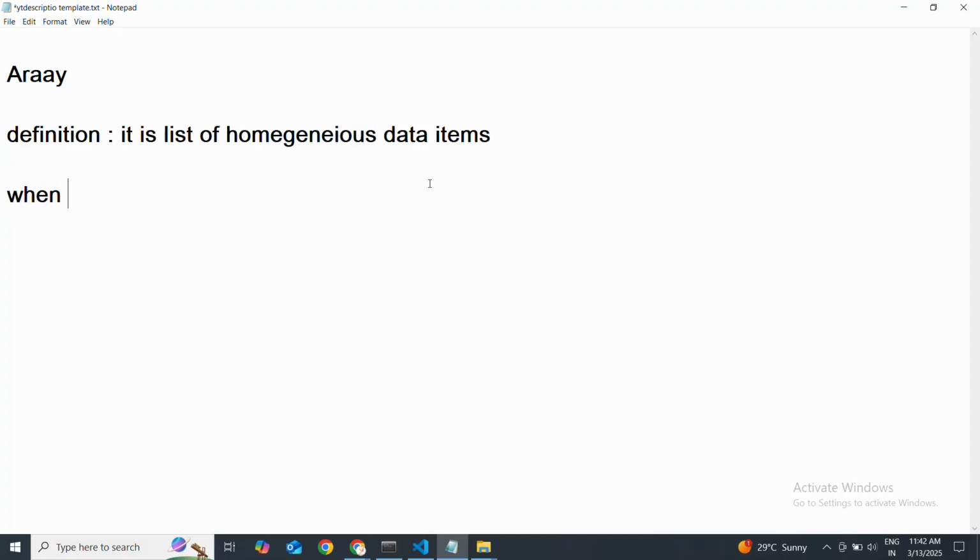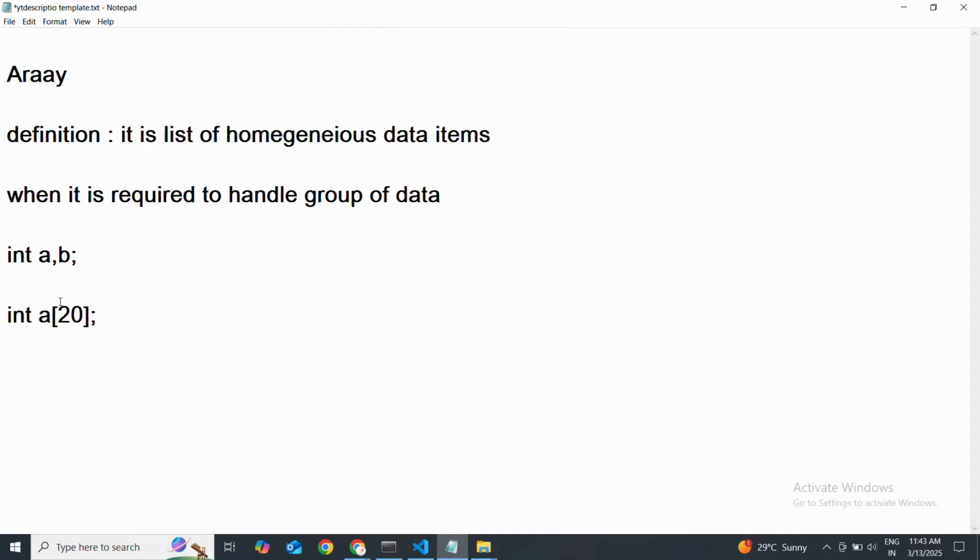So when it is required to handle a group of data, then we prefer an array. For example, if you are asked to find the sum of two numbers, two integer variables are enough. If you are asked to find the sum of 20 integer numbers, then declaration of variables itself is the biggest task. Then we prefer a variable which is helpful to handle a group of data. For that purpose, we have array int a of 20.